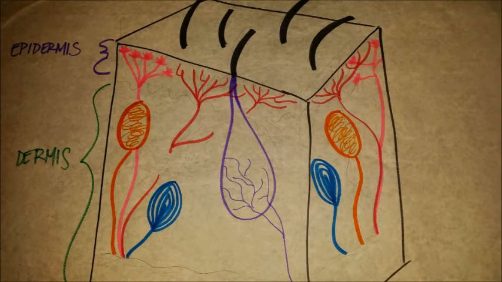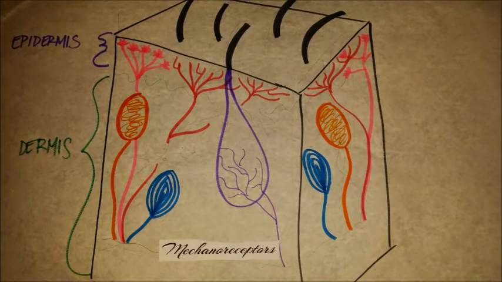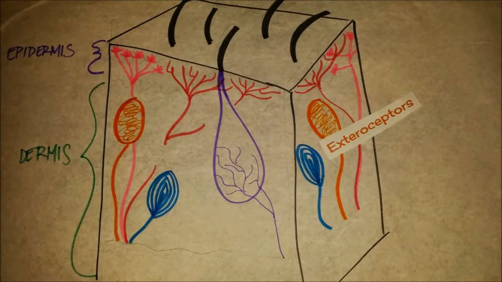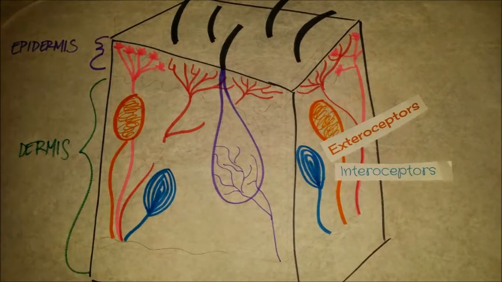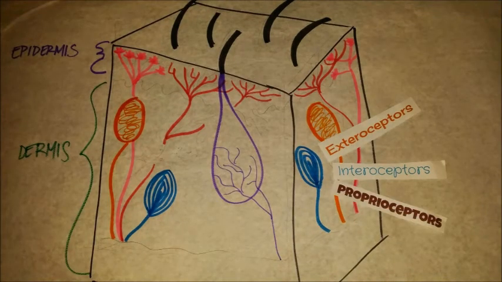Okay, on to Meissner's corpuscles. That's the red guy, circle, oval there, filled with red little squigglies. They're usually found in hairless skin, so ignore the fact that there's hair on top of that model there, such as in the soles of your feet and hairless palms. Moving on to the Pacinian corpuscles, they are the blue guys that you see here. They look kind of like the inside of an onion.